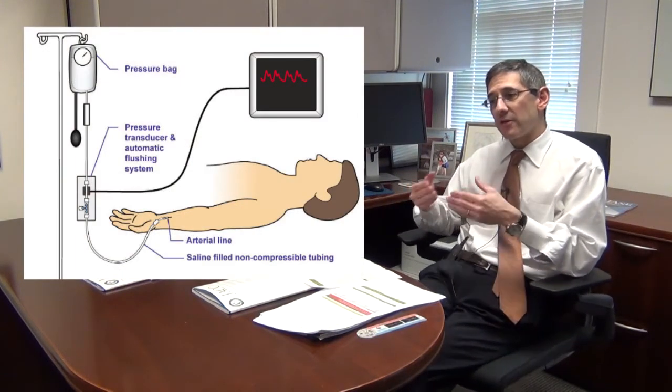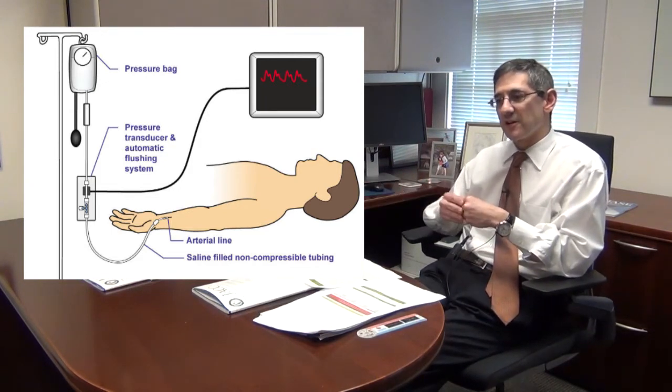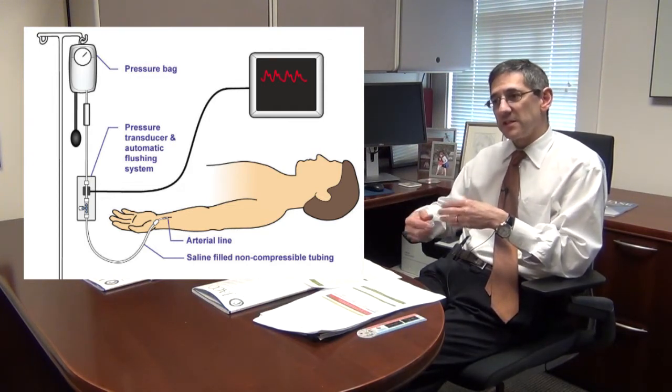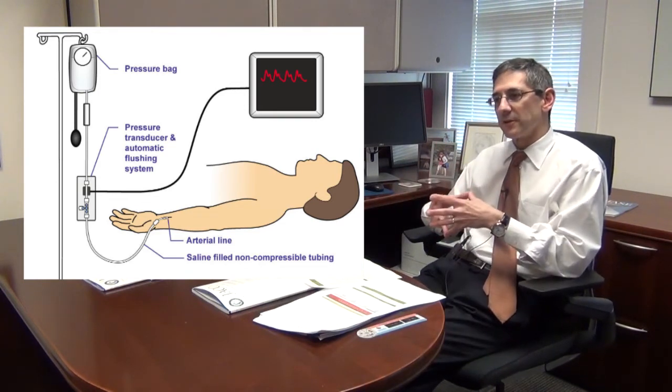How do we actually make hydrodynamic measurements when assessing heart function? It really depends on what you're trying to measure and how critical it is to have accurate information. We measure pressures in blood vessels or in the heart by directly measuring with fluid-filled catheters or solid-state catheters in different chambers or parts of a blood vessel, placed invasively within the veins or arteries of a leg or arm and fed up to the heart.